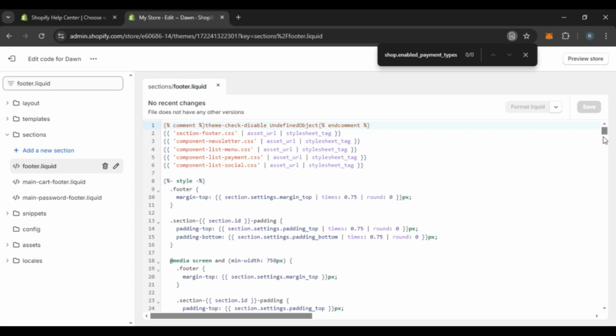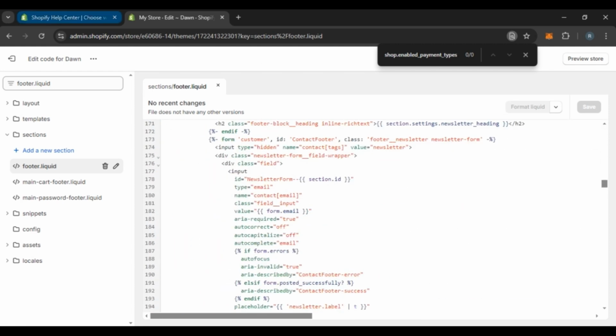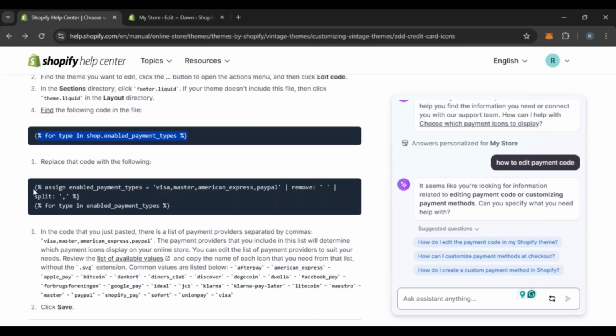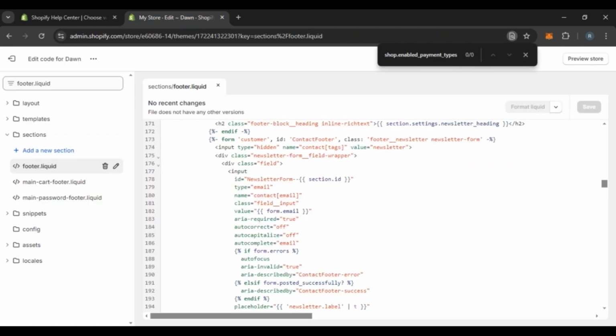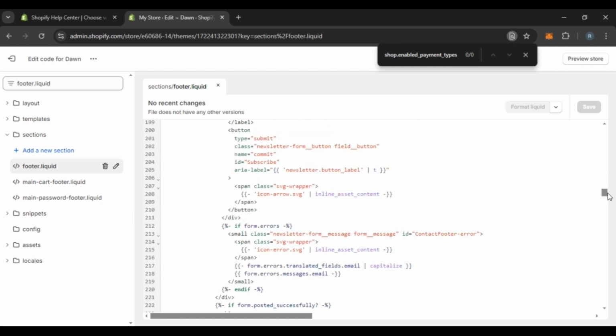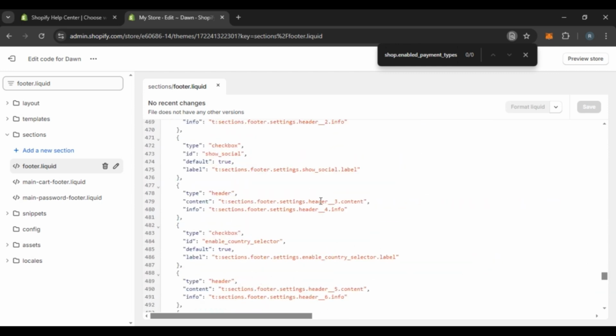Now what you have to do is after finding that code, go back to the blog. Now here you'll be able to find the code with which you're going to replace this code. Simply click at the beginning of the code. Now drag your mouse. Now simply press Ctrl C on your keyboard. Go back to Shopify. Now after finding that code, what you have to do is click on that code. Now select that code and replace the code with this code. Simply press Ctrl V in your keyboard.